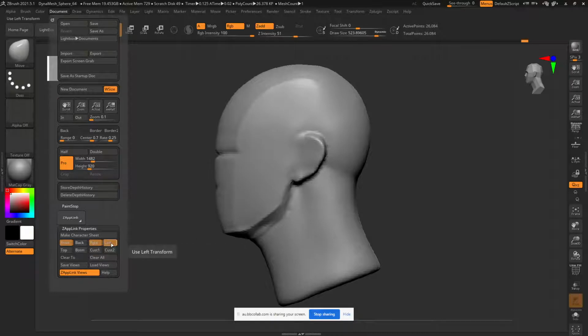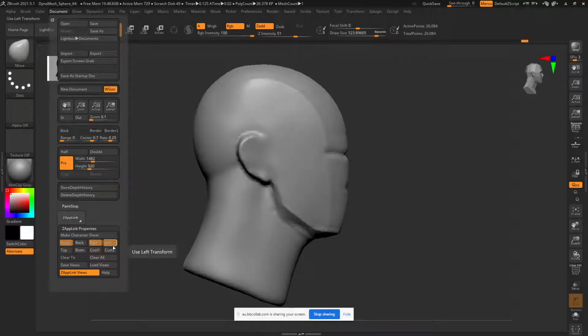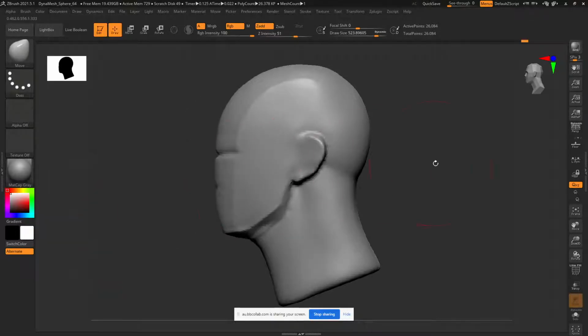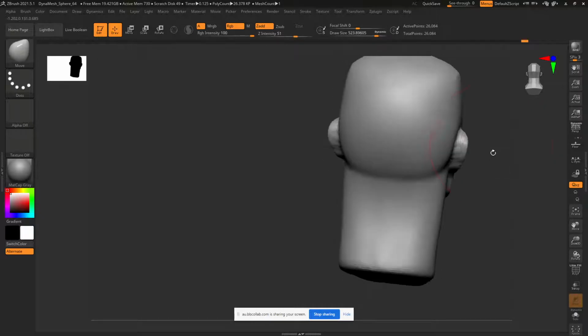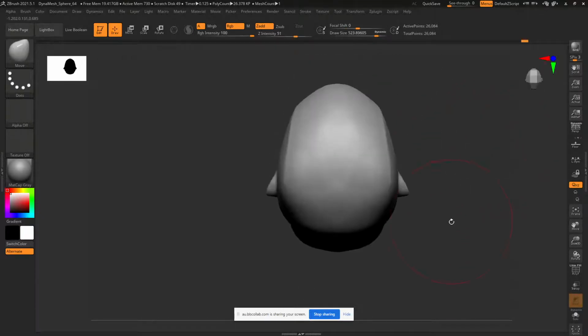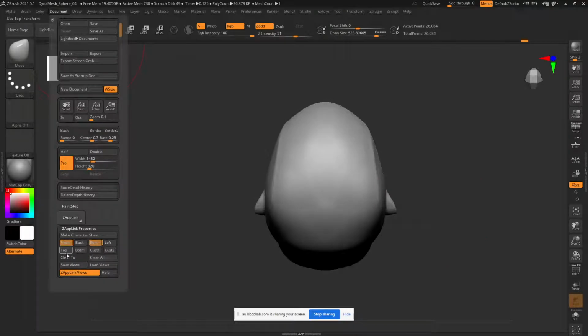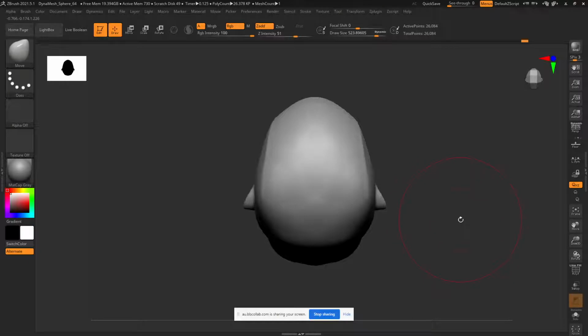I don't want the left side, because if we're using symmetry, the left side is the same as the right side. So clear to get rid of the left, rotate to the back and then to the top. What I want is a snapshot of the top. We don't need a bottom. All right, so we've got stored front, side, and top views.